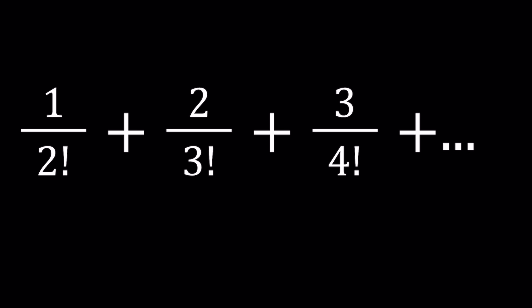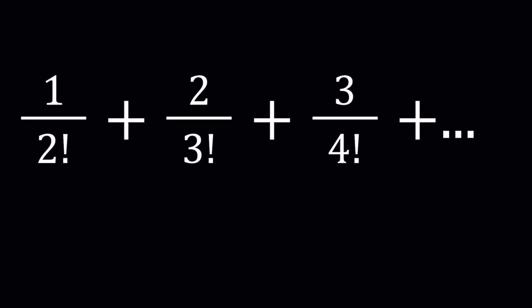One of the things we need to worry about is convergence. Does this series converge? Can we find a finite value for this sum? Some sums converge but don't absolutely converge, which happens with alternating series. For example, the alternating harmonic series 1 minus 1 half plus 1 third minus 1 fourth converges, but the harmonic series 1 plus 1 half plus 1 third diverges. We're going to evaluate this and see if we can come up with a finite sum.